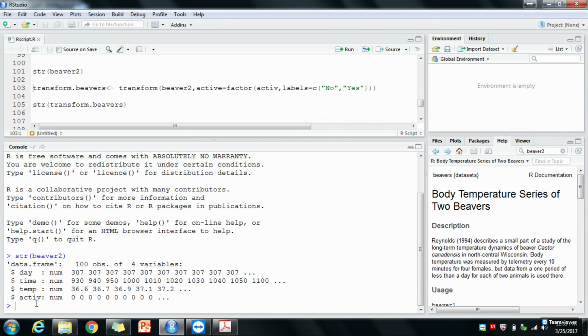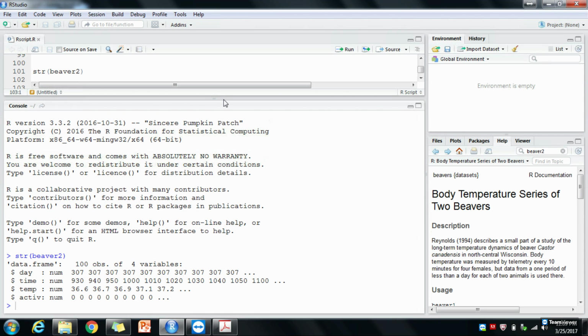So in these 4, which are the day, the time, the temperature, and active, which one do you think should be a factor or a categorical variable? The last time I told you, one way of checking whether you want to categorize a variable or not is just to see the number of unique values in that variable.